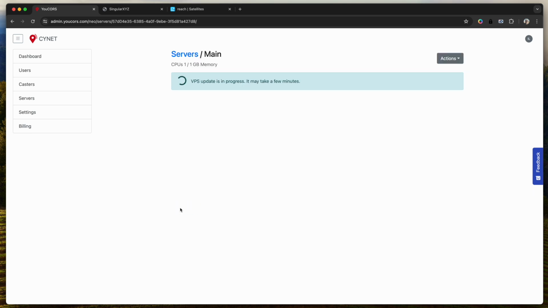The process of creating a new server can take a few minutes. The server is ready to use, and we can start configuring the cluster.